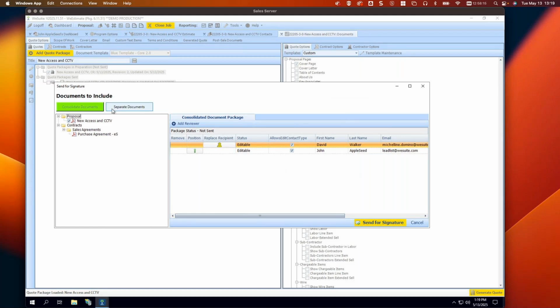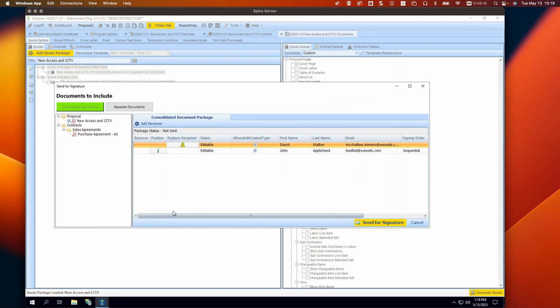All right. From here, there are certain group rights that you'll have available to you. There are some users that will be able to add a reviewer on a per job or per quote package basis.